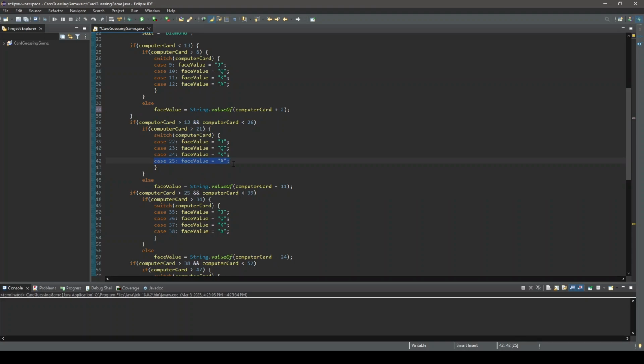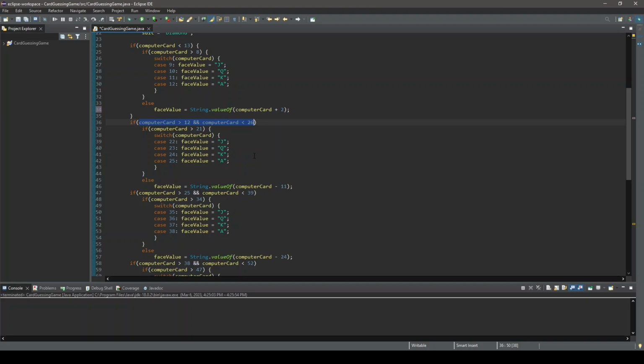But say the random number is 13. This number will fall in the same group since it is greater than 12 and less than 26, but since it is not a 22, 23, 24, or 25, we will instead subtract 11 from 13, which will give us 2. Notice 13 is the lowest value this group contains, and 2 is also the lowest face value in a deck of cards.